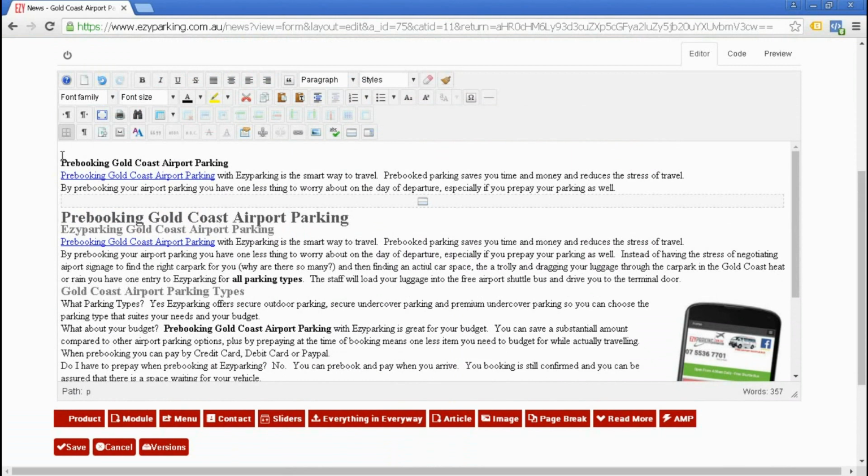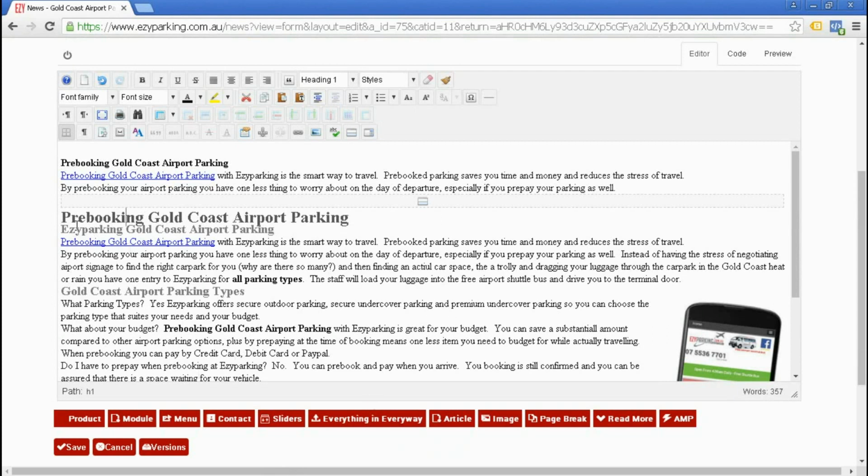Now what I've done then, and this is what I tend to do with most blogs, is I've cut and pasted that text and I've put it underneath the read more button as well, but I've changed the heading. I'll put this top heading as my heading number 1.